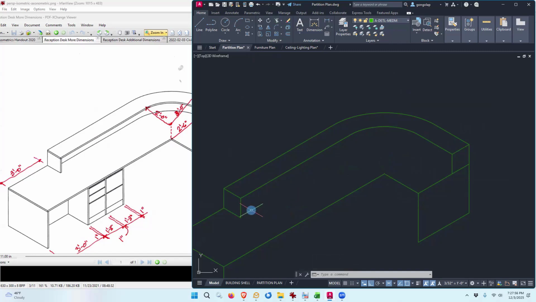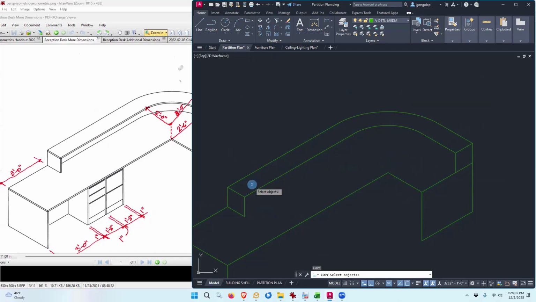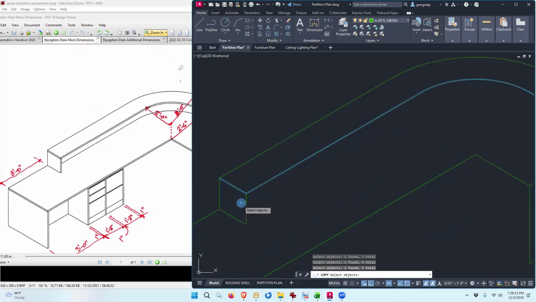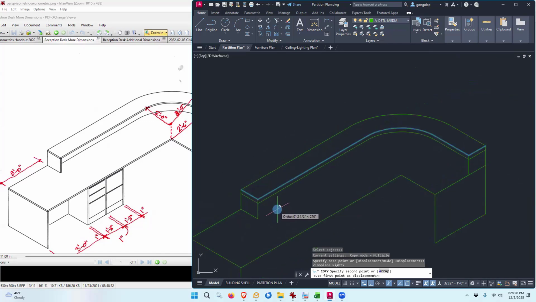So my transaction top is an inch thick. The thickness of the material is an inch. So I'm going to just copy these corners. You know what? I'll get this one and I'll get this one too. And I'm going to copy them straight down 1 inch.